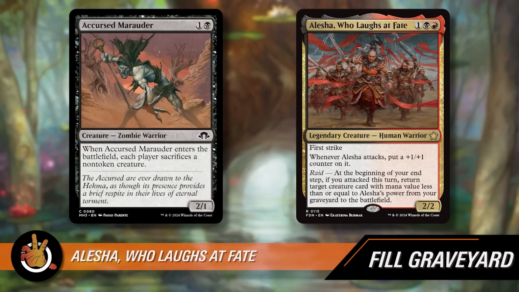Now, there's another mean thing you can do in this deck, and it's just getting cards into your graveyard that may already be on the battlefield, or you want a recurrent effect that helps make sure that you can always be swinging with Alesha and not get blocked. And that is a card like Accursed Marauder. So this is 1 in the black.